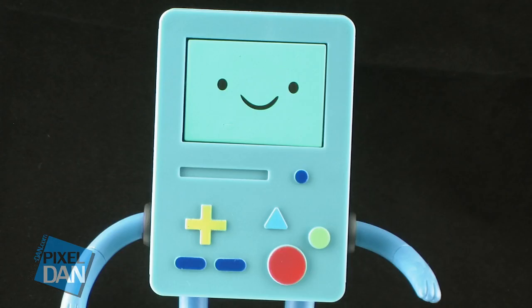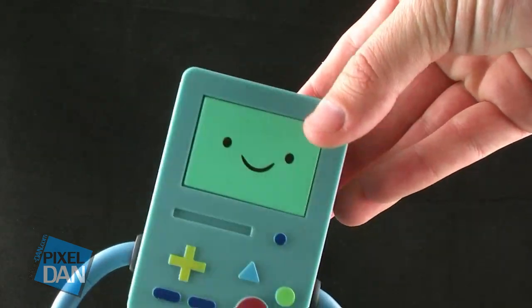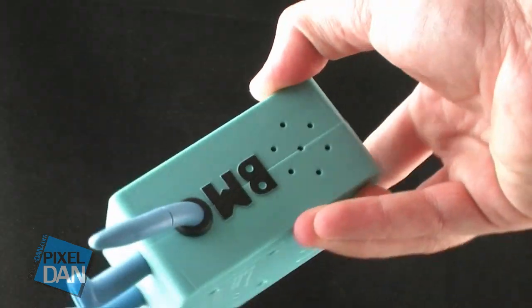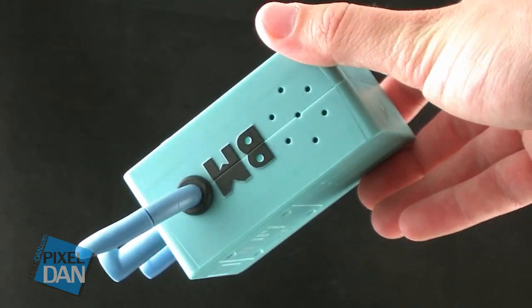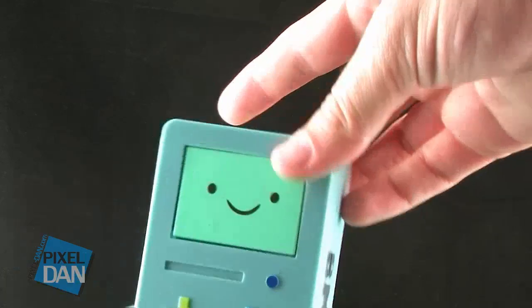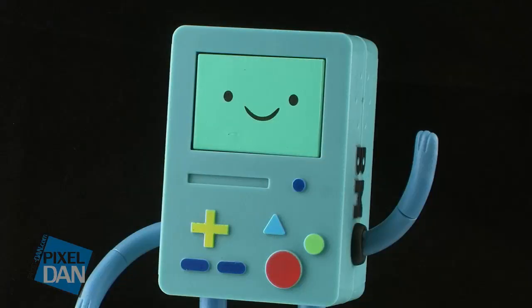Now, despite the problem with him being able to stand up, the figure does look really nice, does a pretty good job of capturing the look of the character from the animated series. The figure is very hollow, and he's very lightweight when you feel him. But looking at the sculpting on there, you can see he's got all of the buttons that are very colorful, painted nicely on the front. The figure itself is mostly just a solid color blue-green of the way he looks in the cartoon, which is nice. You got little fake speaker holes in the side there, a nice little fake battery pouch on the back. So the overall sculpt of the figure is pretty good, and like I said, looks a lot like the character from the cartoon series.